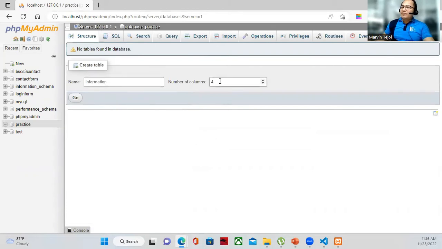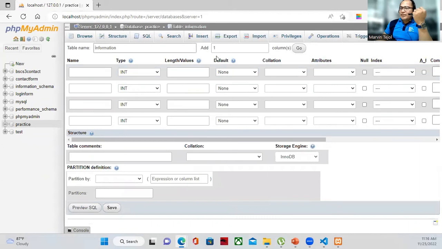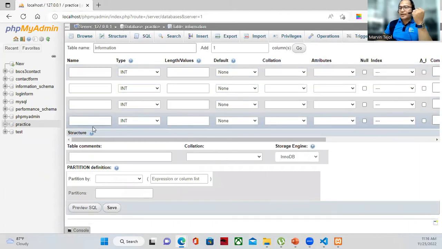Then, number of columns. So, we have the ID, name, first name, telephone number. So, 4. So, tama to. So, go natin. Click yung go. So after nun, it will give you these 4 columns, 1, 2, 3, 4. Okay?